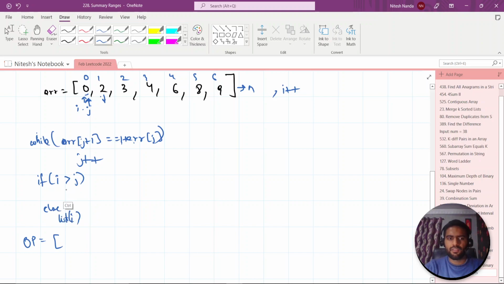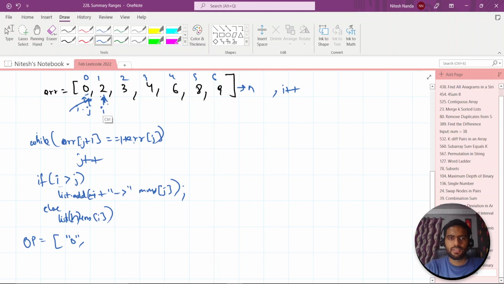If i is less than j, we do list dot add nums of i plus arrow plus nums of j. Here we will add nums of i. We can see j is not greater than i, so we will just take this 0 as it is. Now we will increase our i, so i will point here.